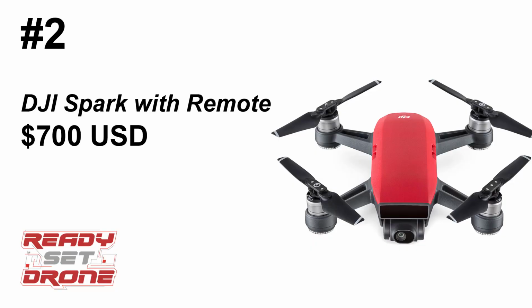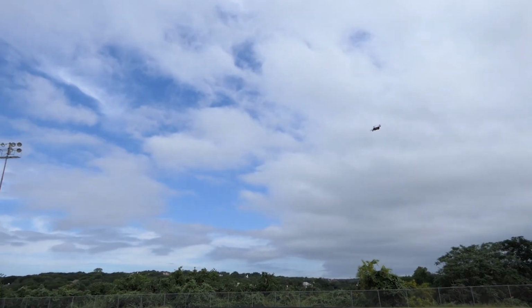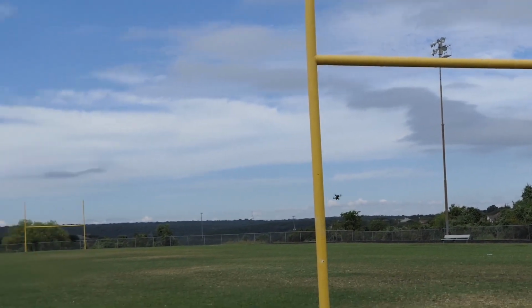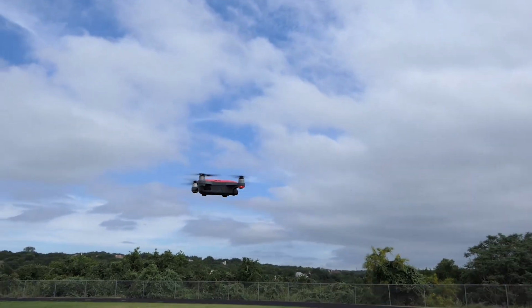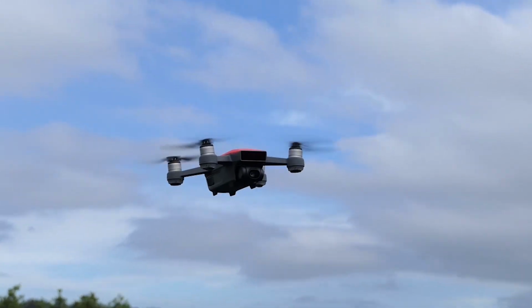So number 2 is one of my favorite drones that just came out this year, the DJI Spark. Now, I am only referring to the $700 version, and the reason is because flying it with your hands in gesture mode is fun, but it's not very practical. Flying it with a phone, again, is not very practical and not as great of a flight experience as you have with a remote control.